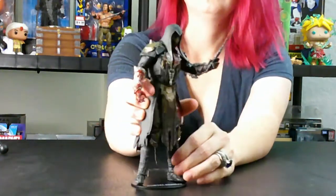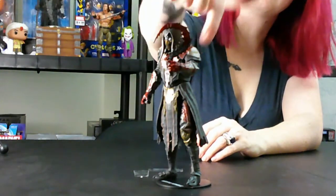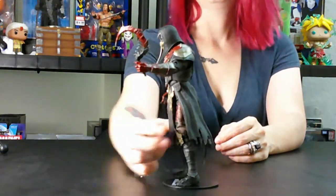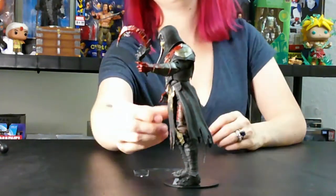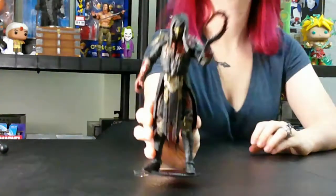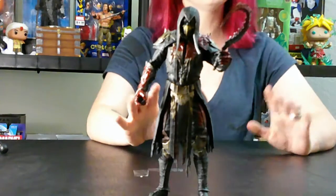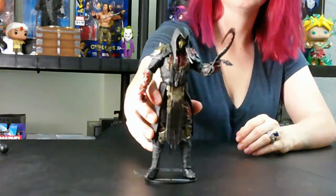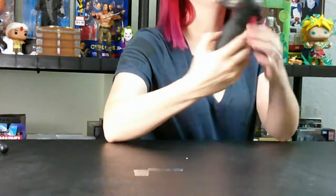He did great detail on his blade with all of the blood and all of the extra gnarly pieces. He also did a great job on his forearm armor there as well. If I push him up a little closer, hopefully you can see his face — great detail there. But as he is Noob Sabot, he's pretty dark. He's an awesome gnarly figure — they did a great job putting all of his nefarious ways out into an action figure. That's all there really is to say about him.